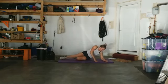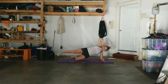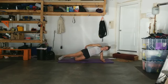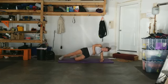Bend. Get the elbow underneath you. Point your toe down. Bring your chest out. And you're going to bring your leg forward and back. Leading with your heel so your toe points down the whole time. Lifting from your heel, lifting from your hip. 30 seconds per side. Starts. Right here. Bring those obliques up.